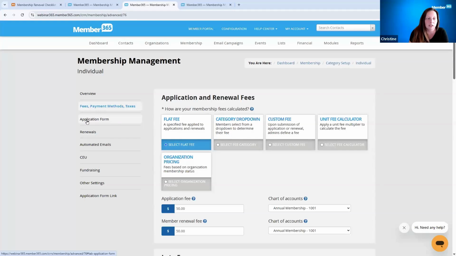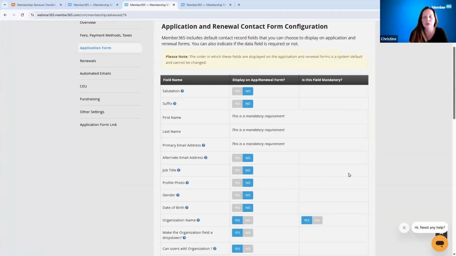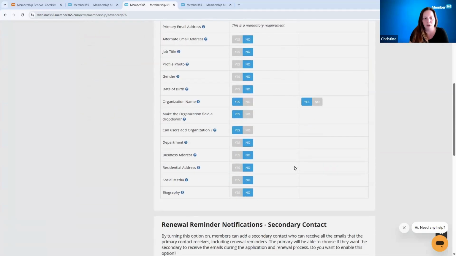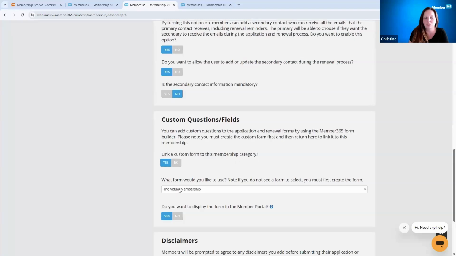Next, what you're going to do is check your form and make sure there's nothing new that you need to add, or something that you don't use in any capacity, and turn it off. So just make sure that you're going through and reviewing those options. Even your membership form, you want to review. If there are things on there that you've never used in the past 2 years, maybe it's time to remove them, unless it's statistics or segmentation that you need.